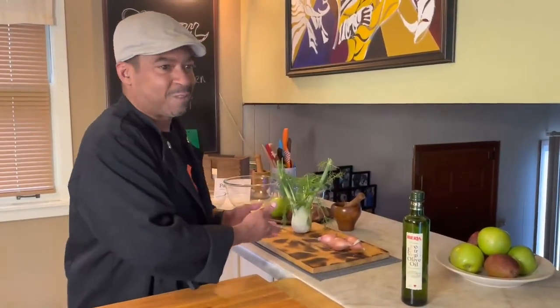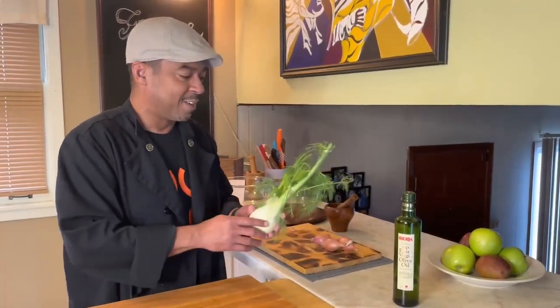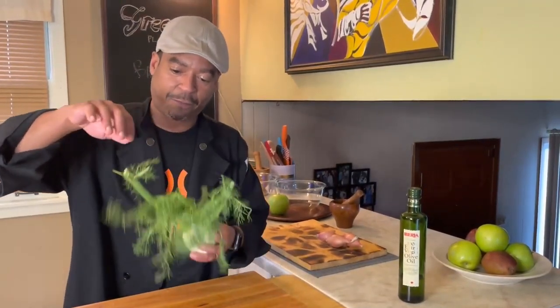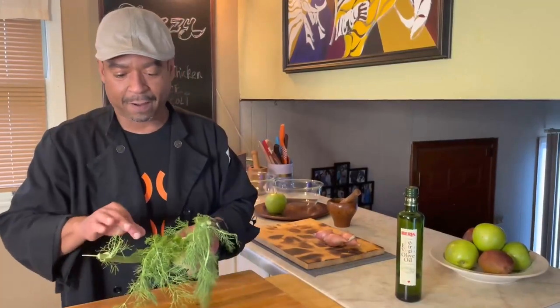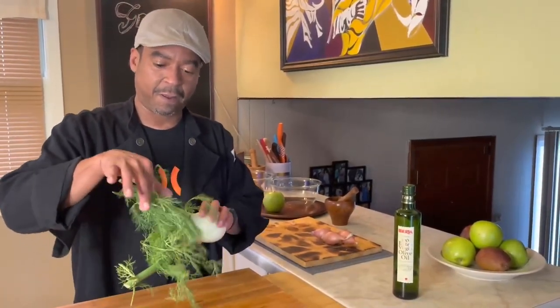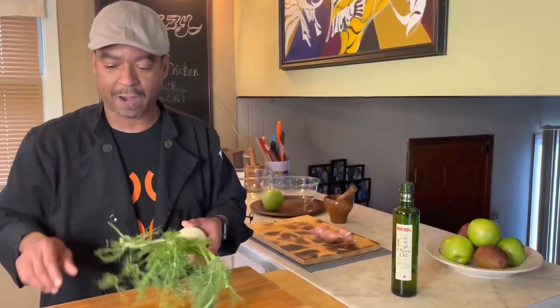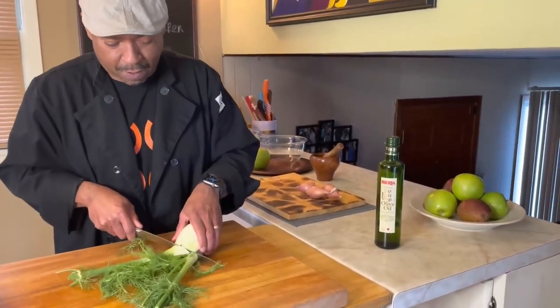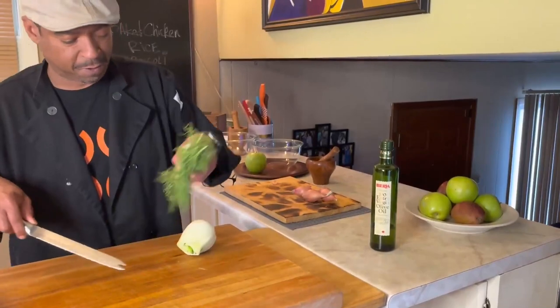All right, so wherever you're viewing this, your dining room, your kitchen, your living room, your family room, wherever, you probably like, I see the orange and I see the grapefruit, but Father, what is this back here? So this is a fennel, all right? And fennel's real cool because it's got these real pretty fronds on here. So you don't need that part. Actually, you can use this in garnishes and stuff like that. But look how springy that is, the whole frond thing, okay? Just wanna cut that part off. Again, you can use that for garnish, but we're not gonna use that today.